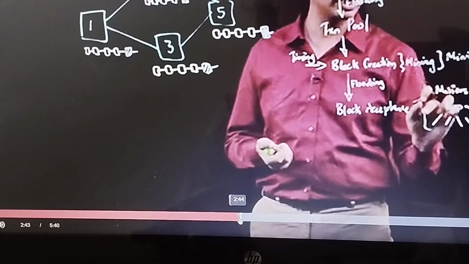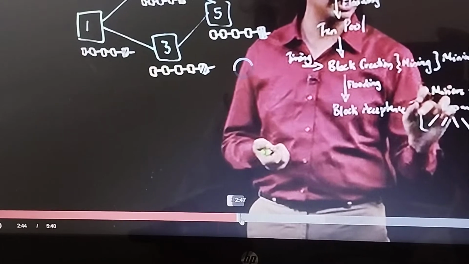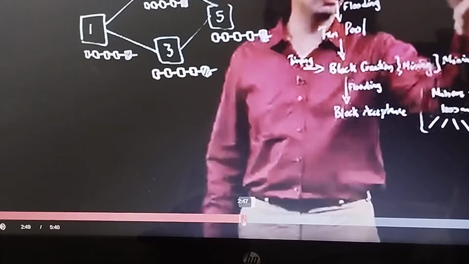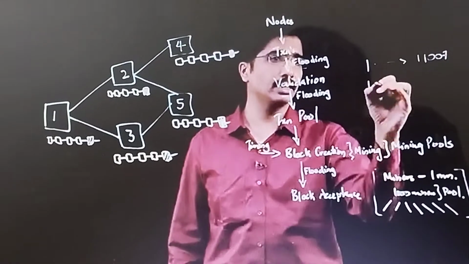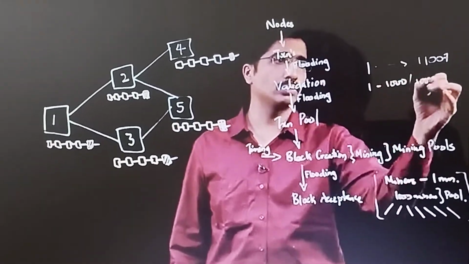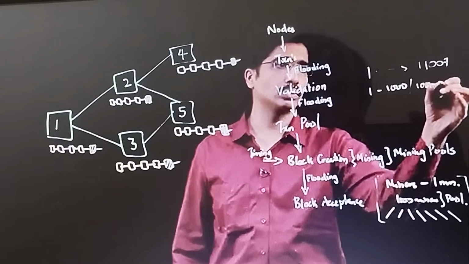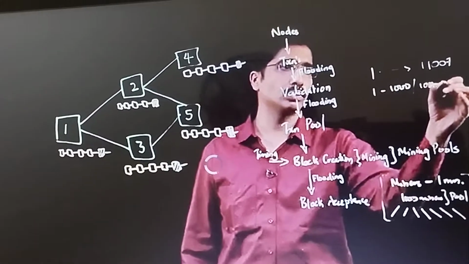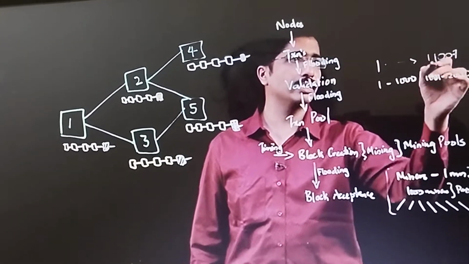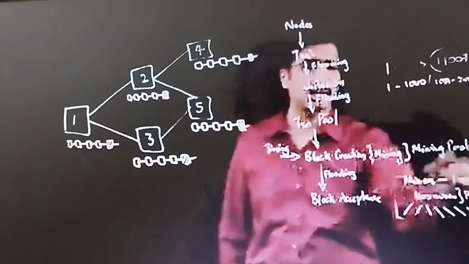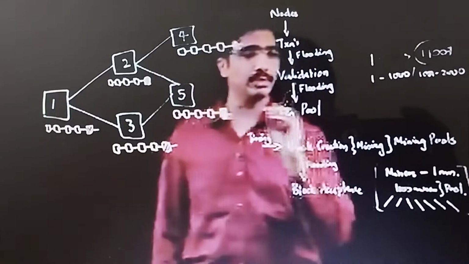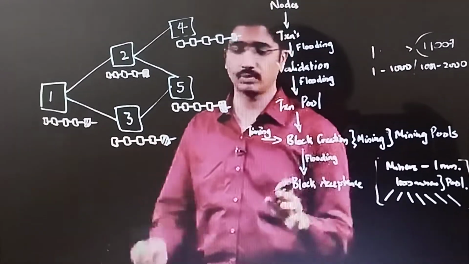They start attacking the different range values of nonce. In our previous example we said that the nonce value was 11,007. So this mining pool might assign 1 to 1,000 to one guy, 1,000 to 2,000 to another guy, and so on, since it has 1,000 people. And the 11th guy will find out this value immediately. In probably 7 iterations, it will find the 11,007 value. It will tell all the miners that I have found it, stop, and it will create the valid block and it will flood the network with the valid block.